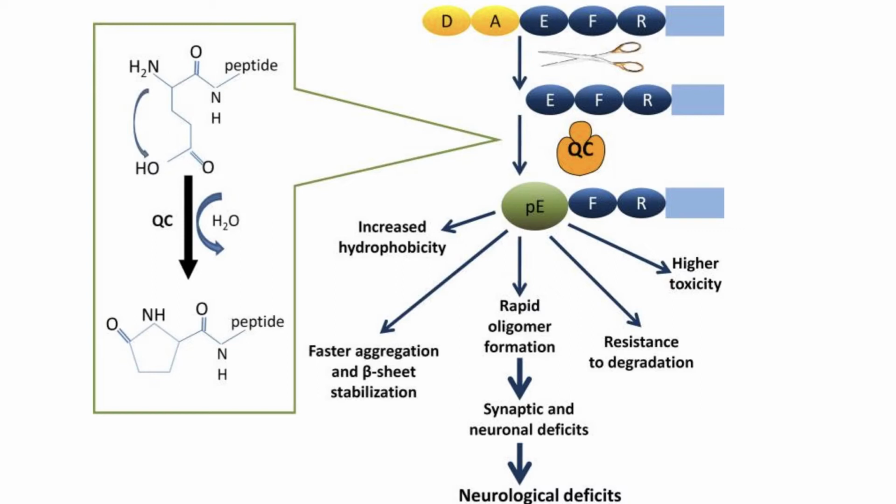This modification, called pyroglutamate, is thought to render amyloid-beta more hydrophobic, which causes it to be better at repelling water molecules and as a result aggregate more than a typical amyloid-beta peptide. Aggregated amyloid-beta forms plaques, which suggests that perhaps Eli Lilly's antibody donanemab will be mostly targeting the affected brain regions rather than spread all over the brain.